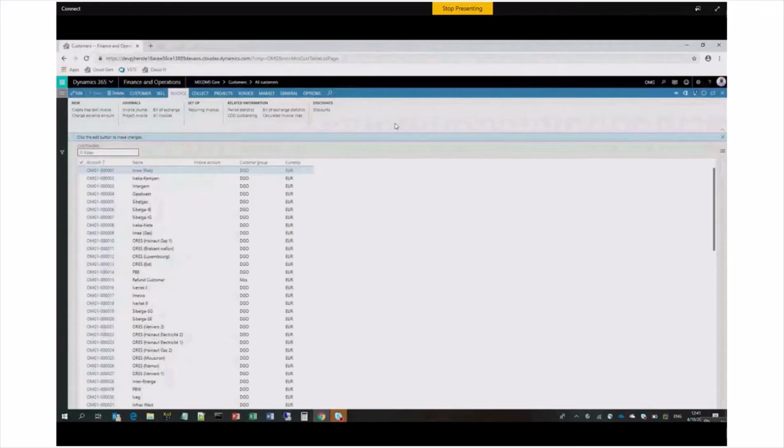It's useful for people who work on a day-to-day basis in the 2012 version. Once they switch to the 365 version, they will still find their way around. That's also very important for us. And then below you have the grid of all the customers in our system.